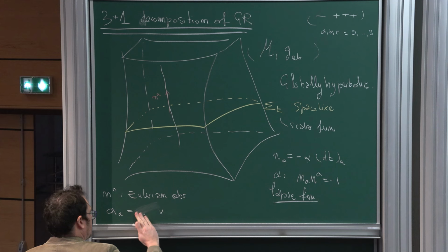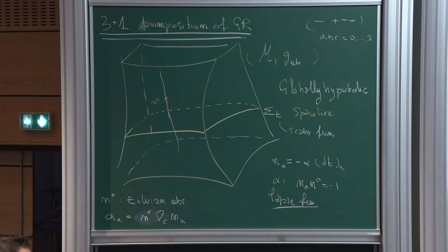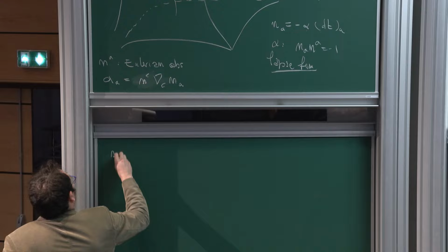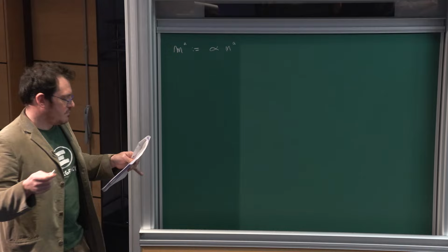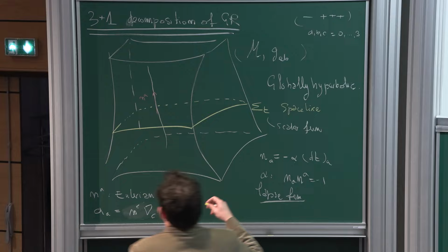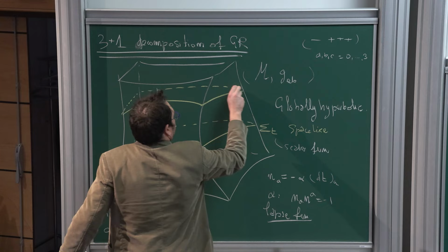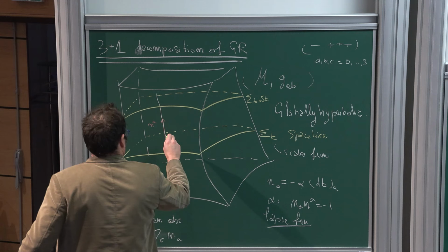It's the usual acceleration formula, and later I will put something here, which will be useful when we discuss the gauge. And one introduces at this point also something called m, which is just alpha n. This is sometimes called the time vector or normal evolution vector. Sometimes it is indicated with t, but then you have too many t's. And it's easy to see that this is the vector that in some sense generates the time evolution, in the sense that if you take another of these hypersurfaces, and by the way these hypersurfaces are not intersecting, so you have many of them, you stack one on top of the other, and you build the space-time in that way.